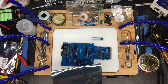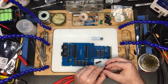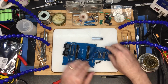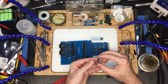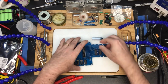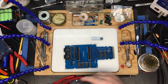Next up we have our 244s, which are right there. Socket, or the chip notches up at the top. Make sure that is in. Looks good. Edge notch. Make sure we haven't bent any legs out. Good. We've got a 6-channel inverter.